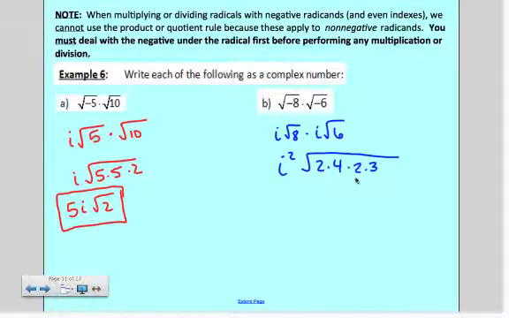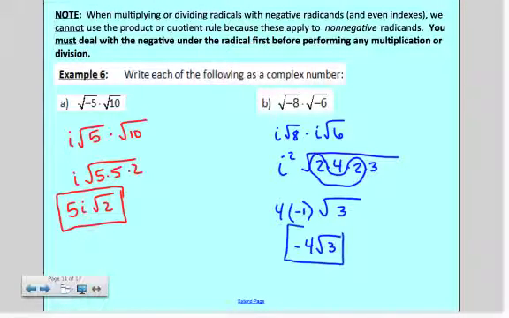Well, 2 times 2 is 4, so I really have two 4s under here. So I'm really looking at 4 times 4 times 3, so outside is going to be a 4. Tell me about that i squared. Well, that's really negative 1. And then I've got the square root of 3. And so what do we really get in this problem? Negative 4 square roots of 3. Notice the i totally went away in this problem. So you have to be careful. There's a lot of tedious steps to watch out for.